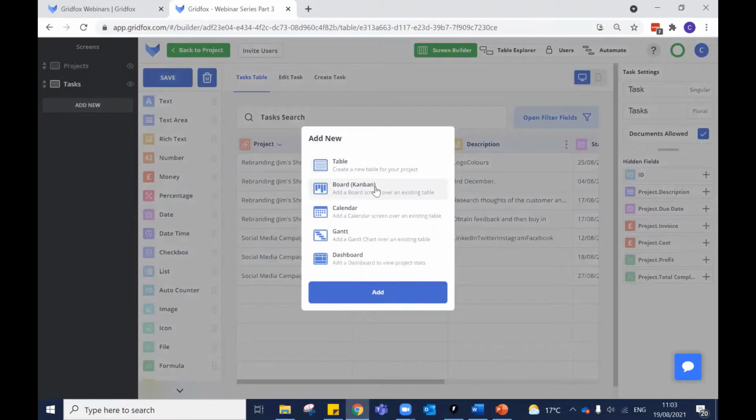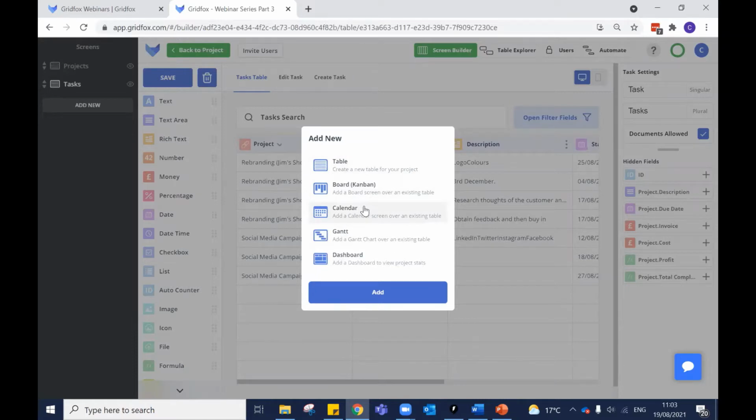Now, I'm conscious that some people might not be aware of some of this terminology. So it'll help me explain it in more detail when we get up to that point. But it's effectively a different way of visualizing what status things are at as you're working through a project. And I should also mention at this point that all these different screens I'm about to show you are not housing data. All the data is coming from these tables. So the screens are just an overlay of any information that's shown within our projects or our tasks.